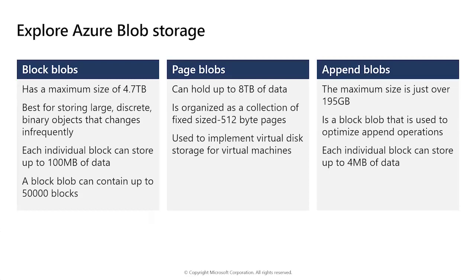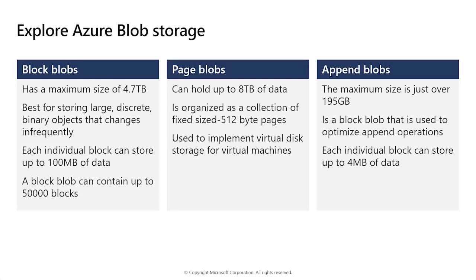Typical read latency for hot and cool tiers might be a few milliseconds, but for the archive tier, this can take up to hours for the blob to become available. So if you want to retrieve a blob from the archive tier, you must first rehydrate it. By rehydrating, I mean you need to essentially move that blob into a hot or a cool tier before you can then actually access it.